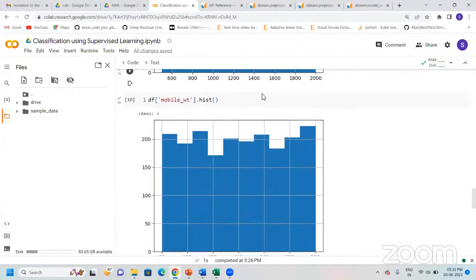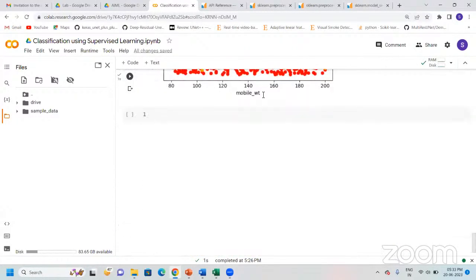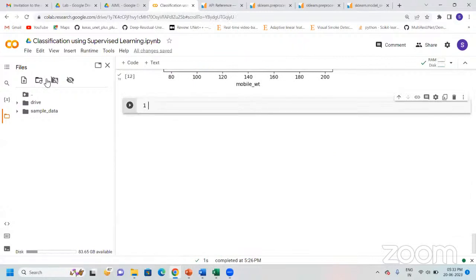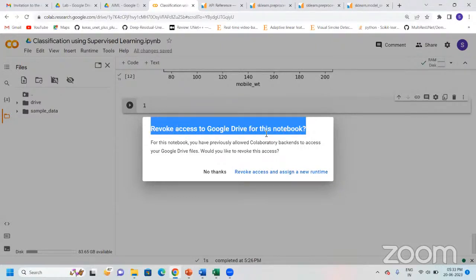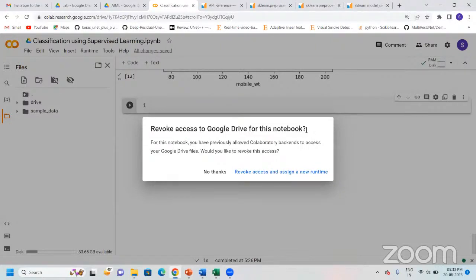So can I continue, ma'am? No, first let her. Please follow the path, we just see where your file is. You have to give the path of your file, basically. She might have kept it in another drive and is connecting to another drive. That is probably the problem. That could be the reason.